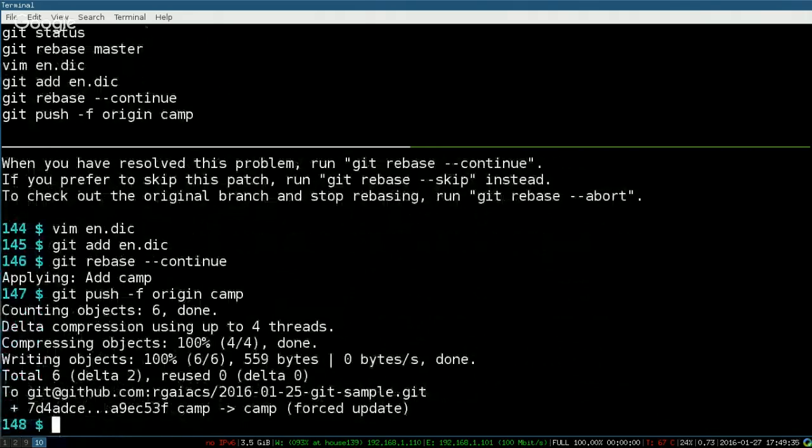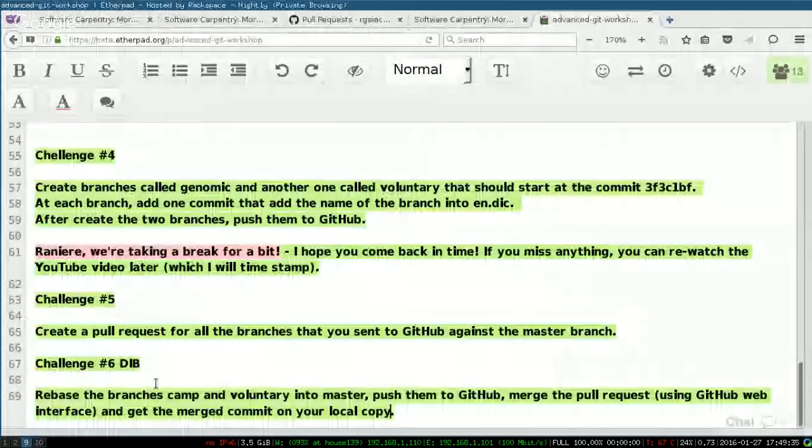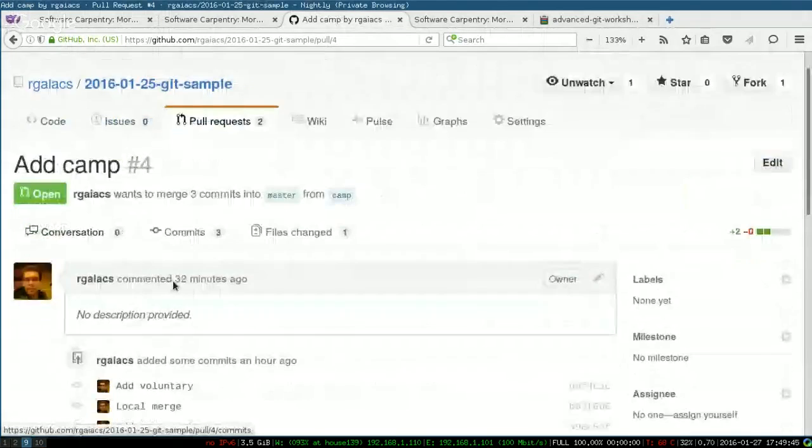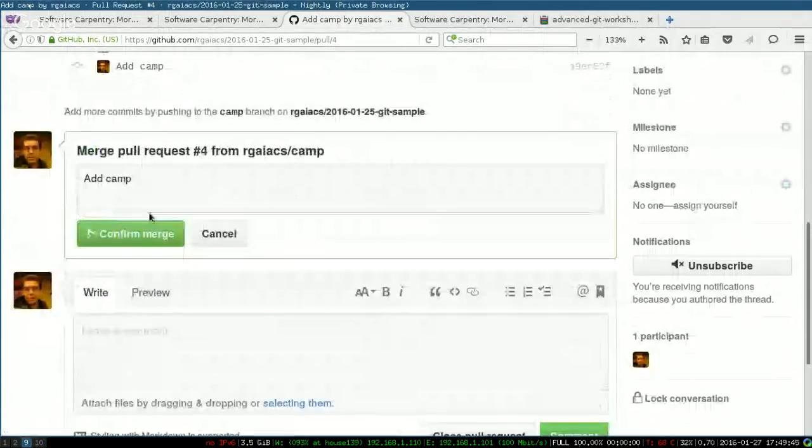you can go to GitHub and merge that pull request now. Okay, so that's green, and let's merge.